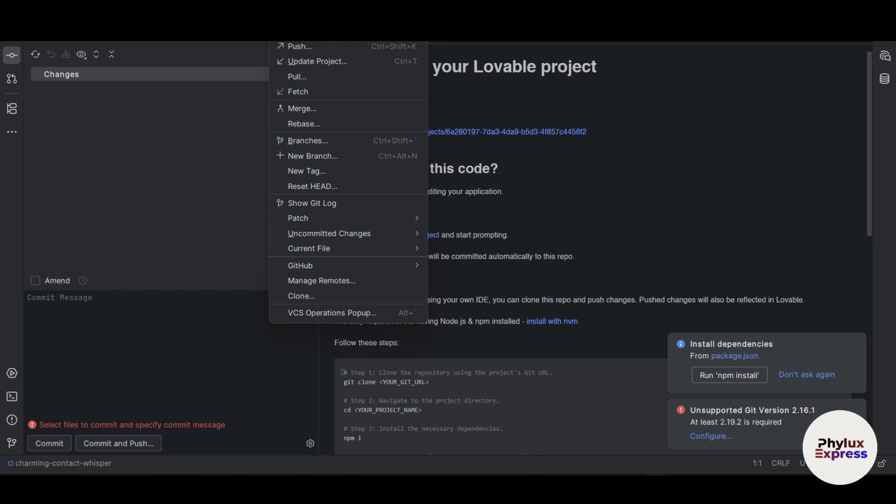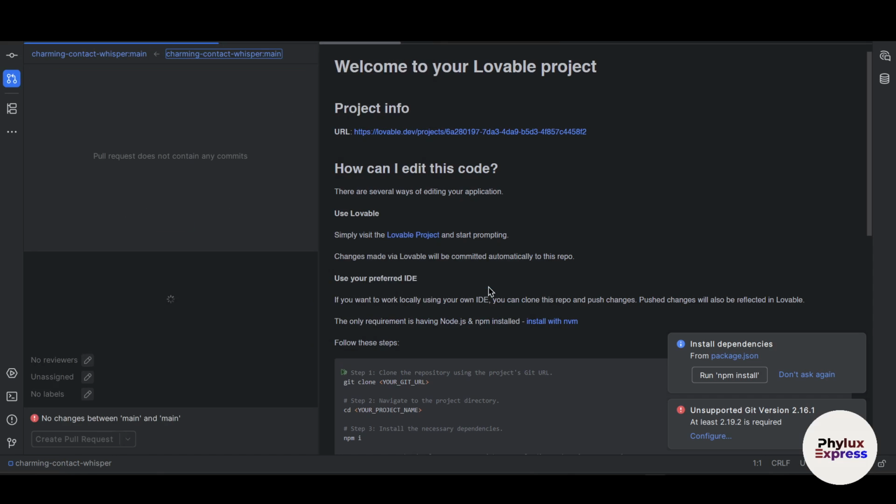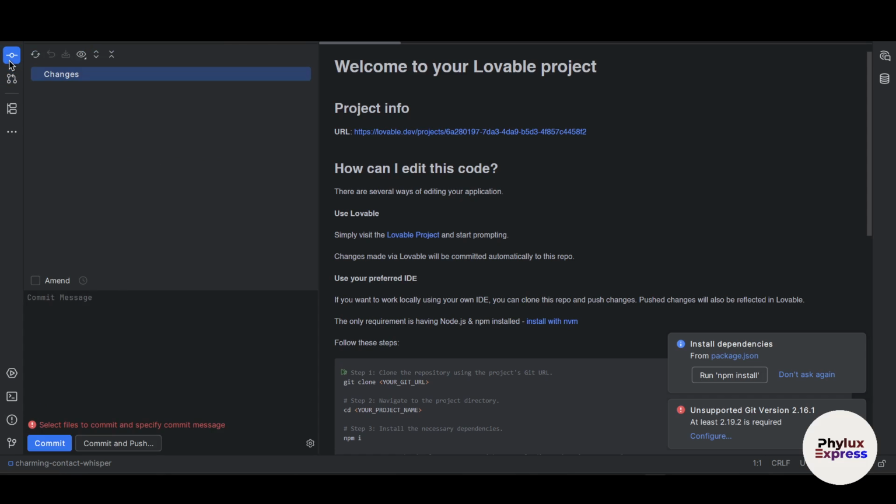Before you do something, click on this Git menu and search for GitHub, and click on GitHub. If you want to view a pull request or create a pull request, just click on create pull request. Then after that, I guess you have to paste this link. By the way, I will not go into that; I will make a separate video. So this is how you can clone any repository directly into your IntelliJ.